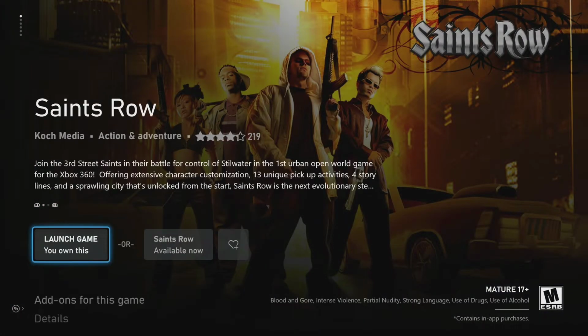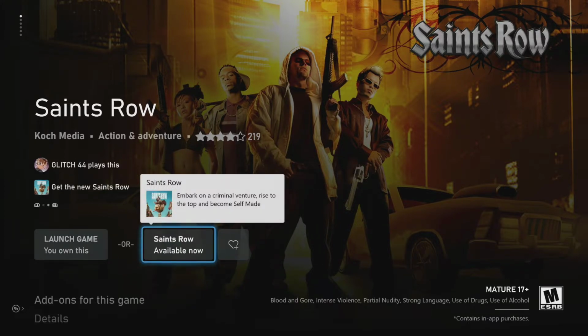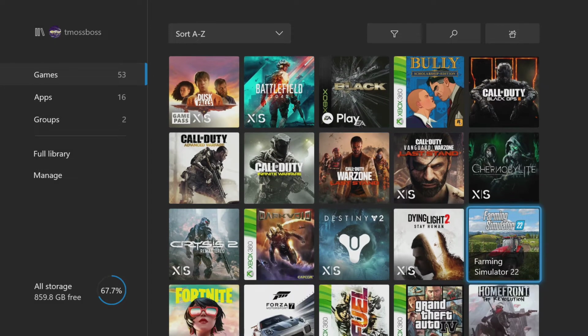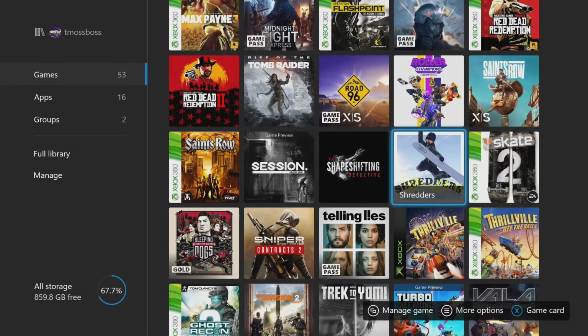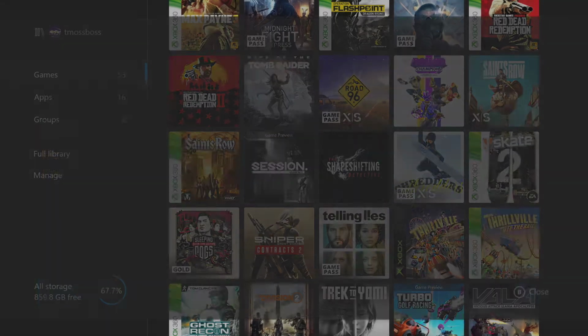You possibly can find it in different... oh, they don't even have a way where you can buy it separately. You'll have to buy the new Saints Row to get the old Saints Row. That's crazy, that's kind of messed up, because if you're not even interested in the new Saints Row, you're forced to buy this game. Dang, I didn't realize it was like that.